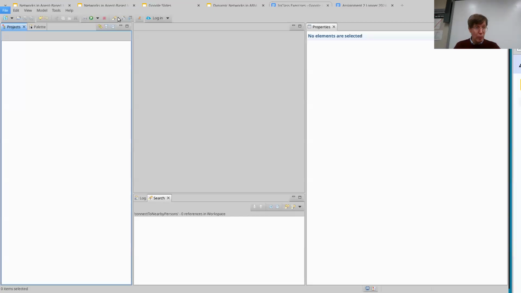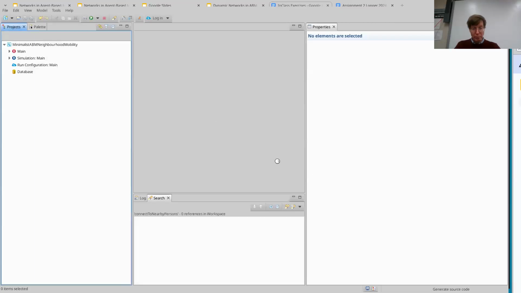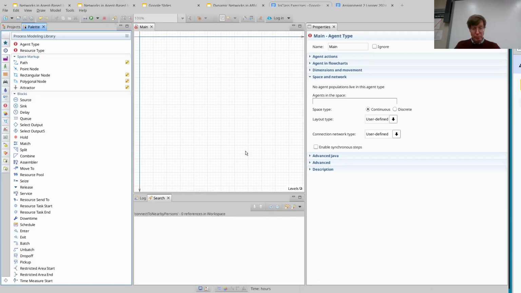We will do new model, and we will call it Minimalist ABM Neighborhood Mobility. Okay. The model time units will be hours, and we will complete the initial creation of that model.